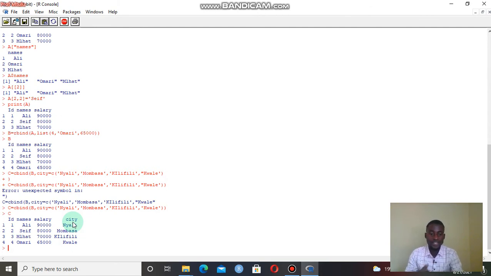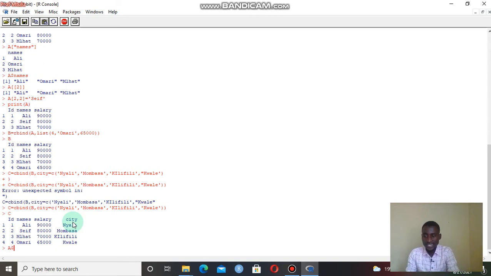Suppose I want to delete a column. It is very simple, just like we were doing in lists. You need to know the name of the data frame and the address of the column you want to delete. Suppose I want to delete the third column, the salaries. I can use the position 2, or I can use the $ sign on the name, or I can use the square bracket and the name.